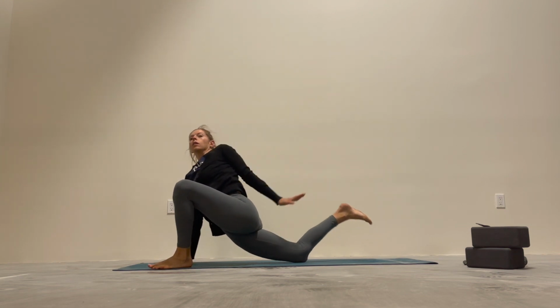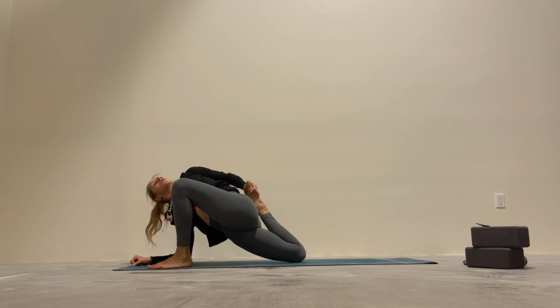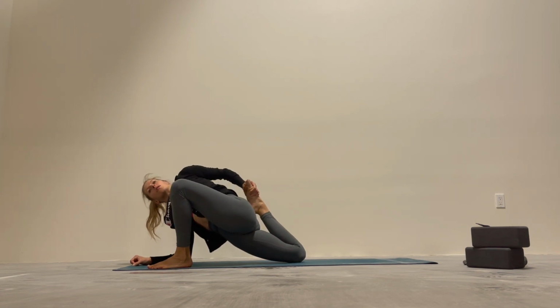You can sit the right knee down, reach back with the left hand, catch the foot. Bring that foot in, maybe put the right forearm down. Breathe in and out.